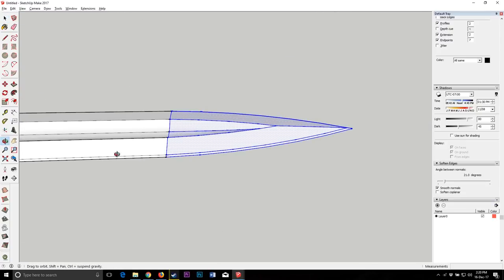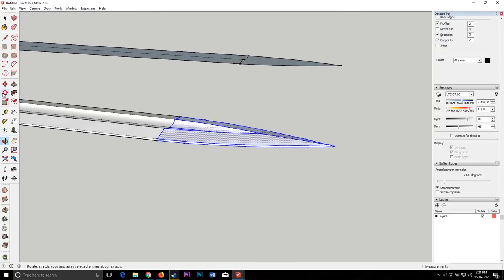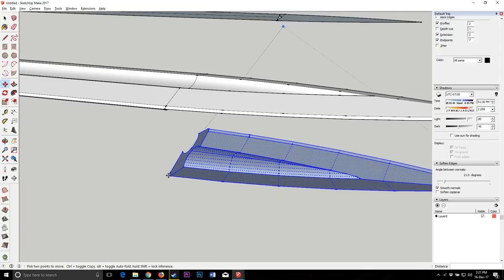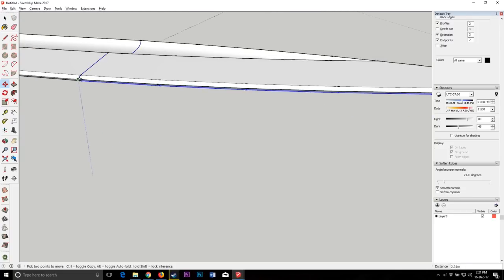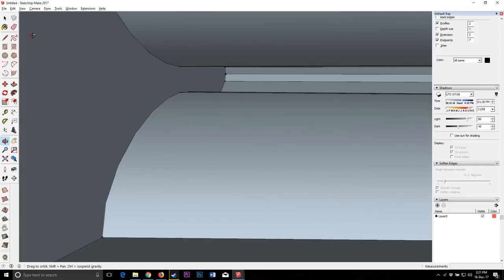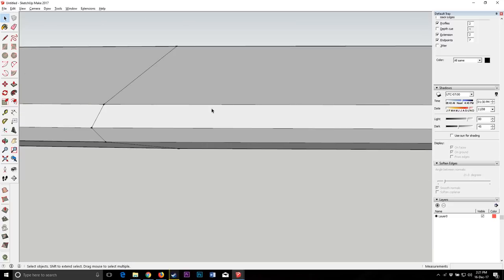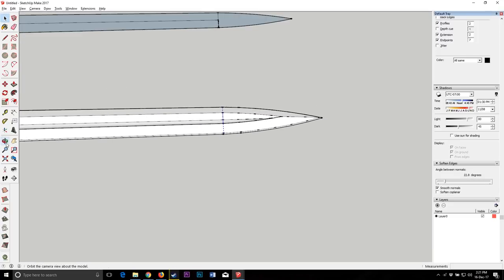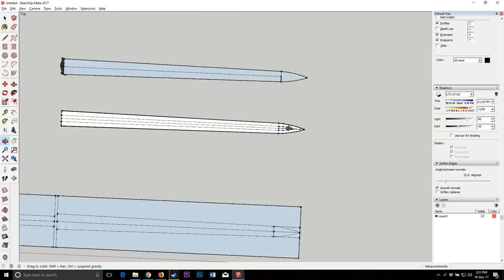So select there, because we're missing the bottom side of the tip of the blade. Copy that down. Flip along blue. I'll make sure we're getting lined up correctly. Line that up. There we go. And go inside here. Make sure that there. Get rid of that geometry, that face. So now we'll soften those lines, and we'll also soften the center line.